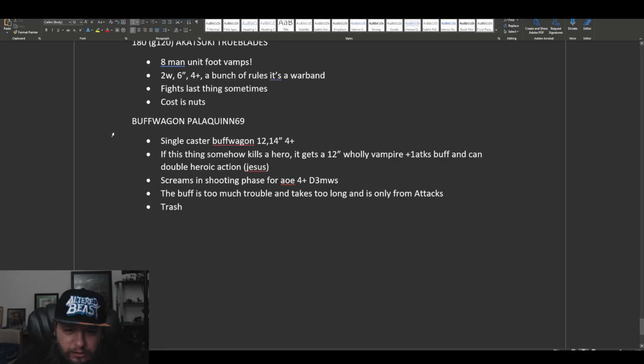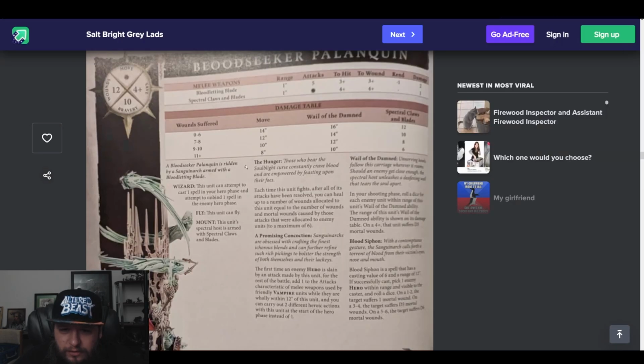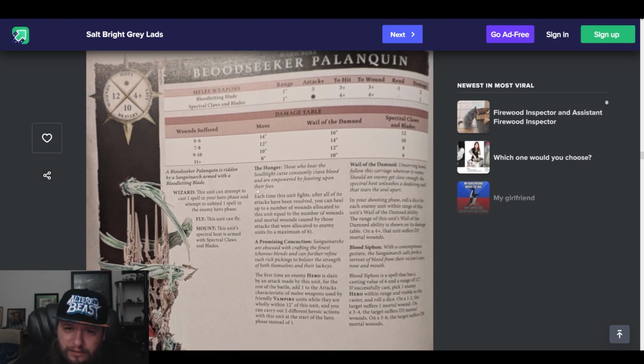I hate this. This is trash. This thing is bad. It is a trap. It is a trap to go down this road. What do I think it costs? I don't know. This thing should cost 700 so no one even tries to do this.